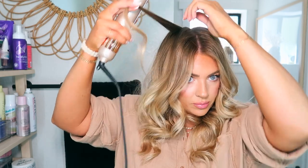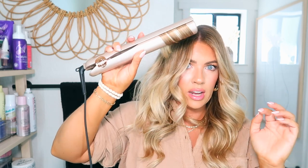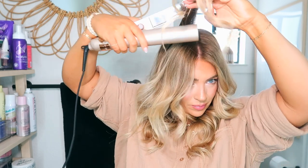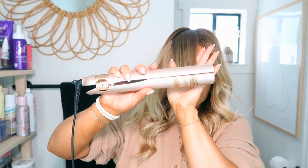If you want curlier hair — those really tight, tendril curls — you're going to do the same thing. Grab your vertical section, but instead of going down and out, you are going to be pulling it straight forward towards your face the entire time. That's going to give you more of a curl curl. If you decide that's too curly, remember it's a flat iron as well — you literally just grab the piece and flat iron it so it's straight.